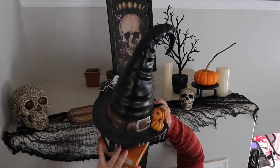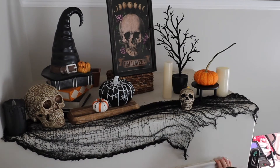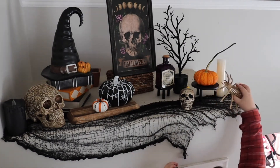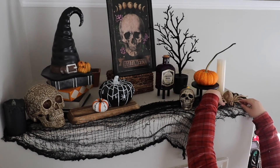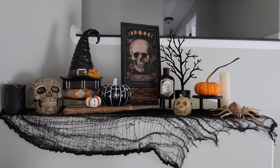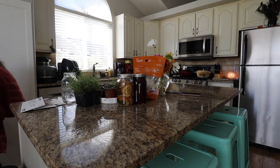I used more of that black spider webbing and then added a little bit more potion bottles and the spooky hat book decor I got at TJ Maxx last year — I love it so much. Then more skulls and more pumpkins. I got a real pumpkin at Target for $3 in their produce area and I loved that stem — it's super long and just looks witchy. I also added mini pumpkins, a spider, and some candles, including a fake black candle from the Target dollar spot and a real LED candle from Hobby Lobby. This is honestly my favorite part of the kitchen. Let me know where your favorite spot is that I decorated in today's video for Halloween 2022.